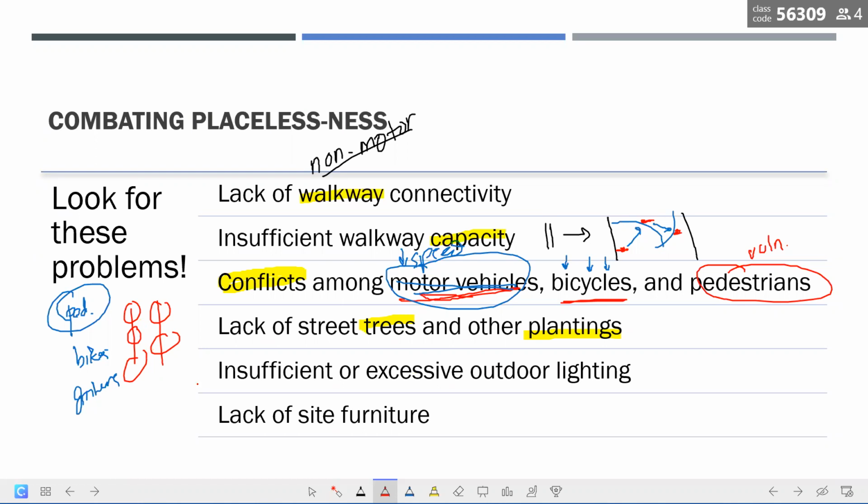So if you have a bare path like so, basically bare, with very few vegetation, maybe just one tree every, I don't know, one tree every 100 meters or so, then that's certainly not going to give enough visual comfort, enough thermal comfort for the visitors.